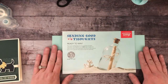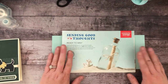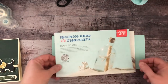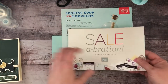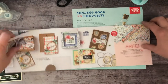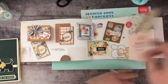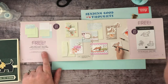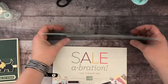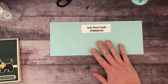I just wanted to give a quick plug for the Paper Pumpkin kit. You have until the 10th of the month to order and get this box called Sending Good Thoughts. If you do a prepaid subscription where you pay for three months in advance, you get to pick a Sale-a-Bration item up to the $50 reward level. There are some great papers, a hippo stamp set, hippo dies, note cards, and another stamp set. It's a great time to join the Paper Pumpkin subscription, which is a monthly craft kit box.